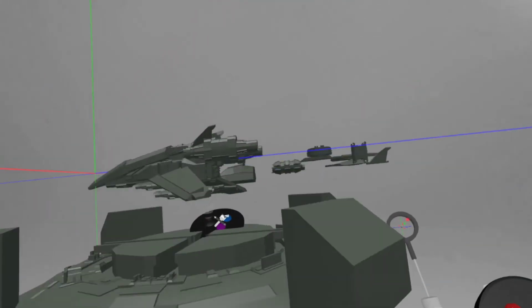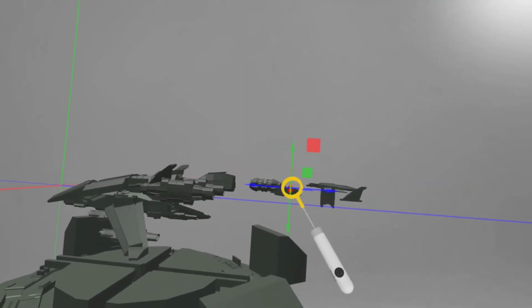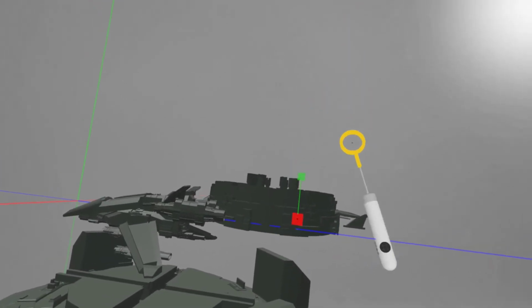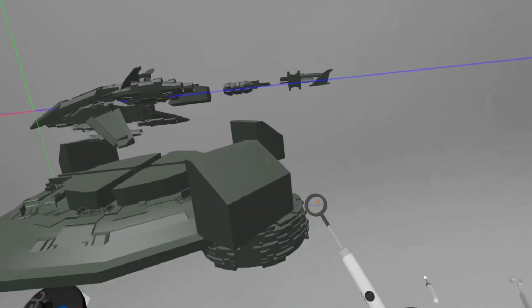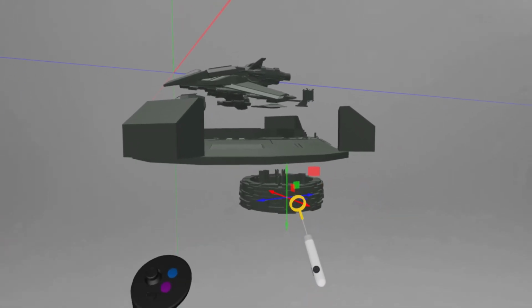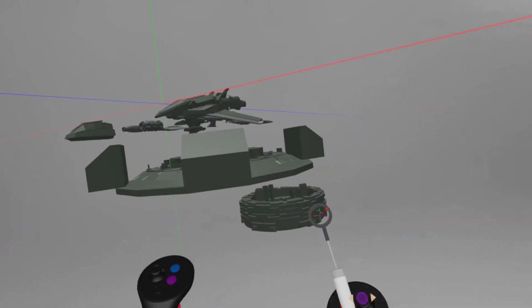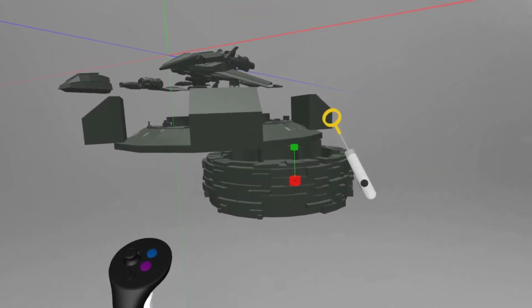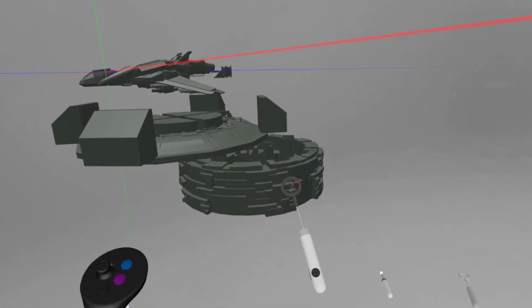And while we're at it, let's see how this looks. Now you can see just playing around trying to get some looks.